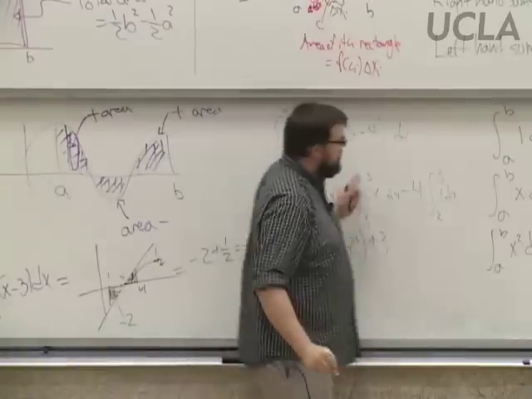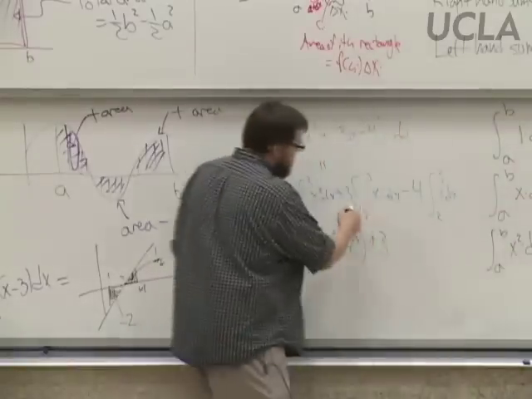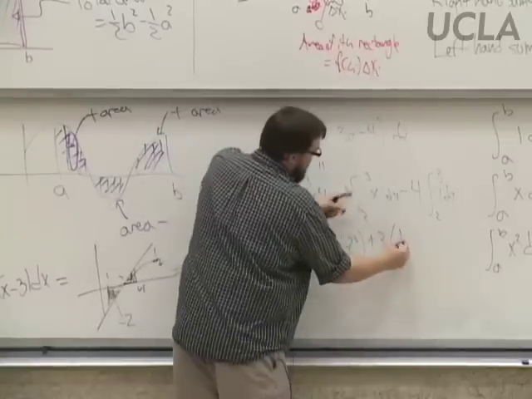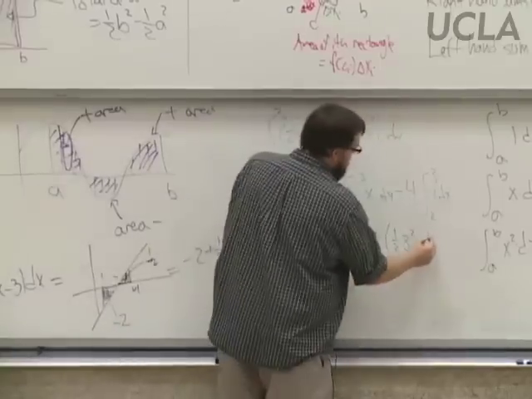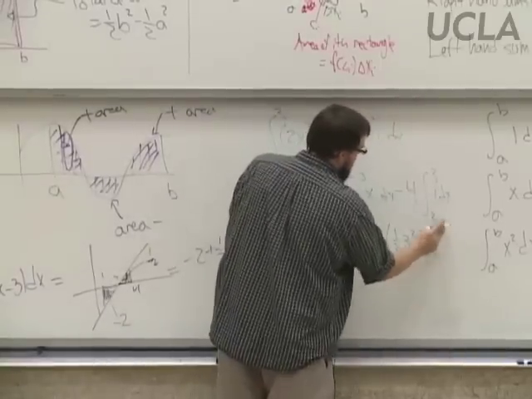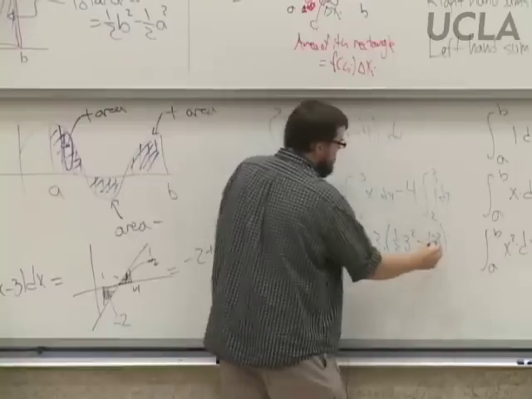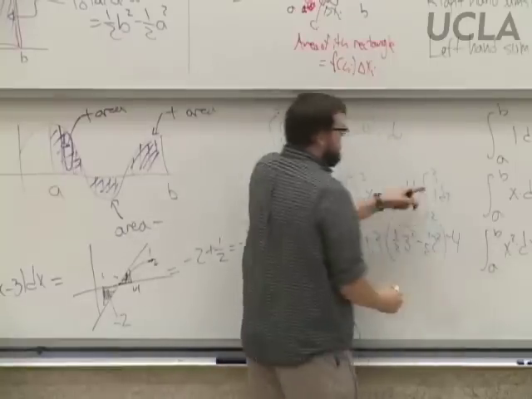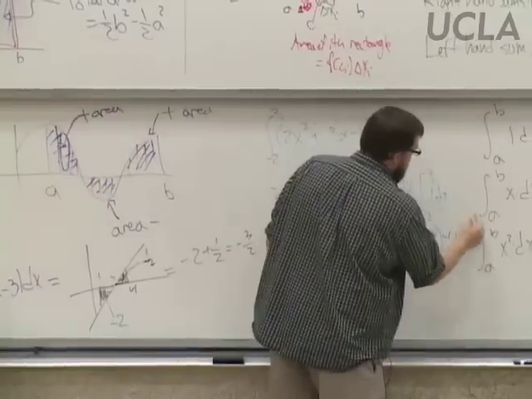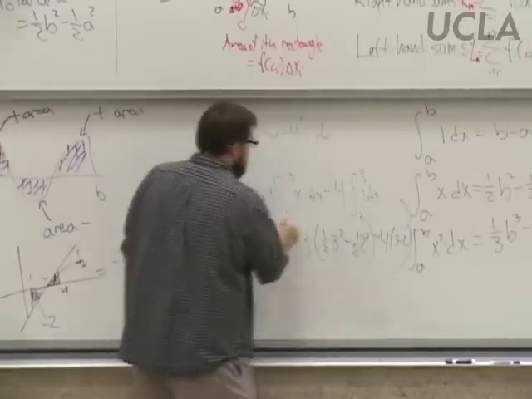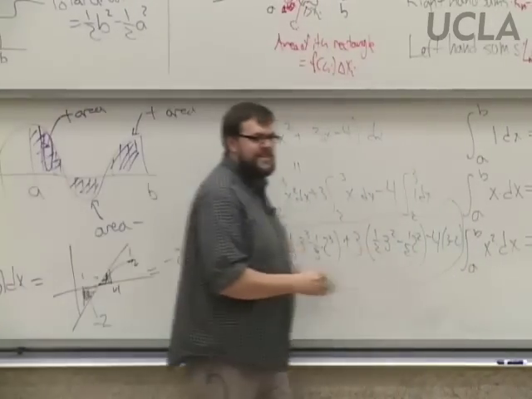And then I know the integral from a to b of x dx is 1/2 b squared minus 1/2 a squared. So plus 3 times 1/2 3 squared, minus 1/2 2 squared. Finally, minus 4. Then the integral from 2 to 3 of 1 is 3 minus 2. And then I could just simplify if I chose nice numbers, but of course I didn't. But there you go.